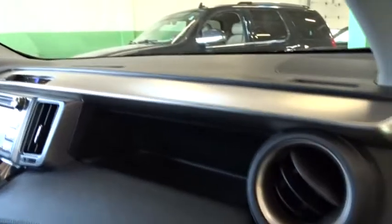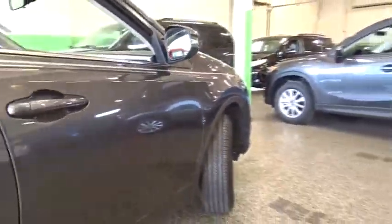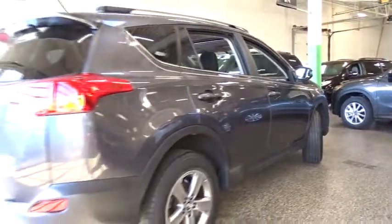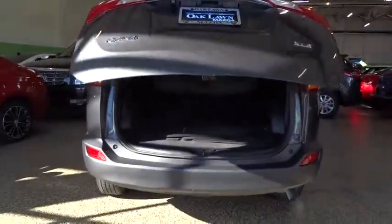This vehicle has less than 25,000 miles. Here are some of this vehicle's great options: keyless entry, front wheel drive, fog light, trip computer, electronic stability control, clock, outside temperature gauge, tachometer, day and night rear view mirror, body color door handles, steering wheel controls, tinted glass, engine immobilizer, low tire pressure warning, four-piece floor mat set.